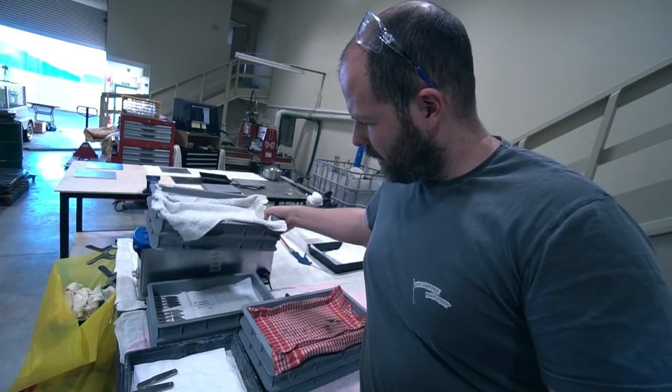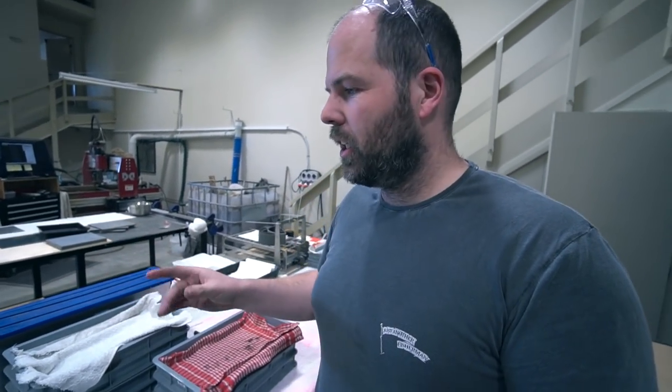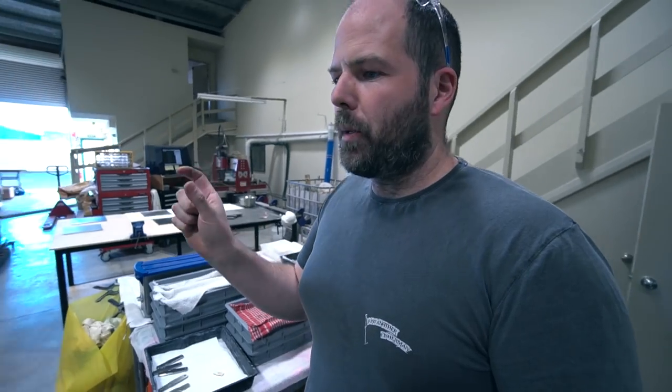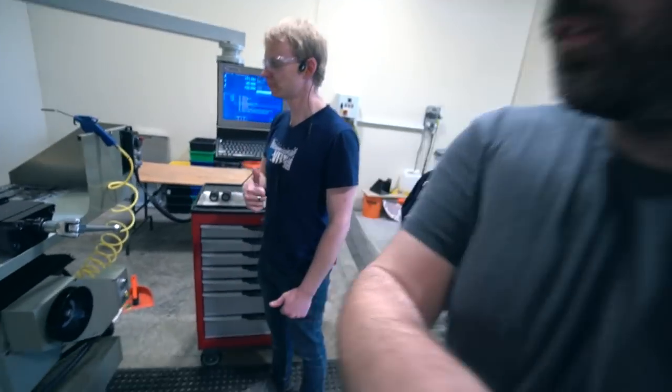I've sorted all these out so it's all a bit neater — keep them covered. The interesting thing about doing knives now is I've only ever worked with titanium in the past, and as soon as I start doing knives using steel — even though it's stainless steel, it's not 100% stainless — spots of rust appear, so we've got to keep things covered all the time, or put coolant or some oil on them. I spent a little bit of time today tweaking these scales so that they fit into the larger pockets, because the other ones were a bit loose. Brad is running these right now. It's actually Saturday today.